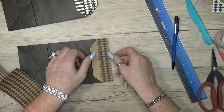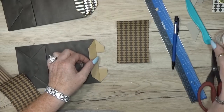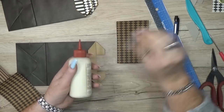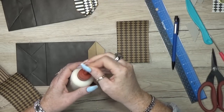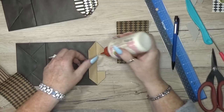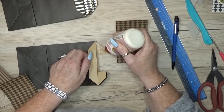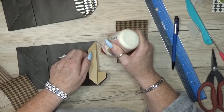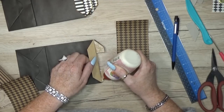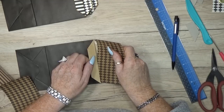Okay, what I'm gonna do, let me put this off. I am gonna glue down, if she will let me. I think I need to clean it up after a few weeks. Here we go. Okay, so I'm just gonna put some glue on this side right here, and on this side. Only those little flaps. That's enough. I'm gonna put this in.